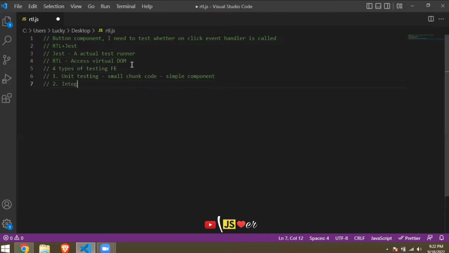The second one is integration testing. Integration testing is for a larger chunk of the application. It covers many components, and it might also go for API testing. All these things fall under integration testing.